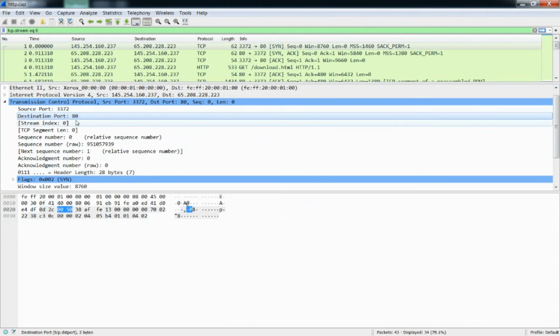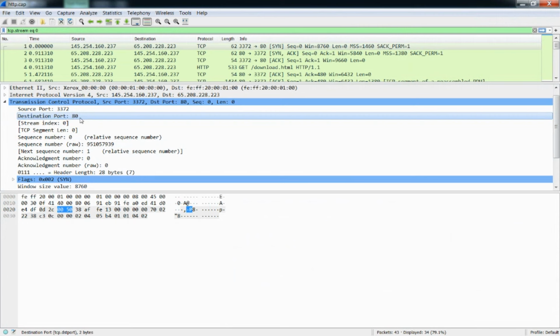These are all placed by the client when the packet is being prepared. The reason port 80 is placed here is the protocol you have configured: when you're working with HTTP, the default destination port is port 80.